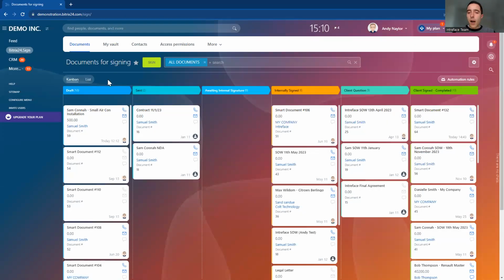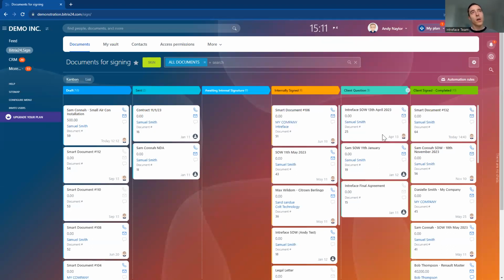So that's first of all. We've got our stages set up, and we've created the custom fields within the document signing page that we need. Next within here is the automation rules feature. This is a really powerful feature within the system because as we go through the signing process, when it is being internally signed, and then as this is being viewed by the client and then signed by the client, we can automatically update here what stage the document record is at inside the signing process.